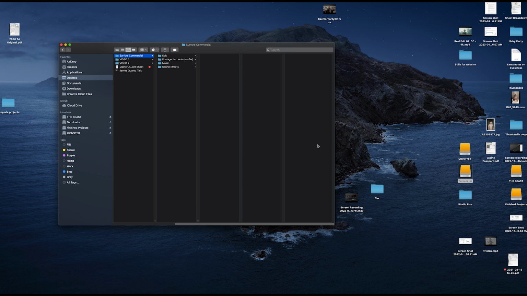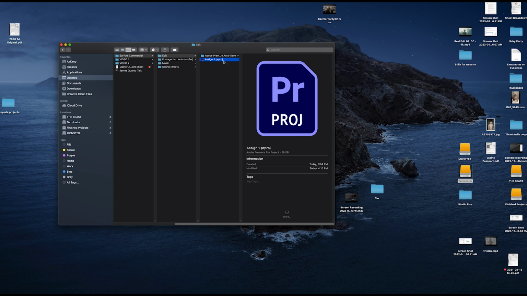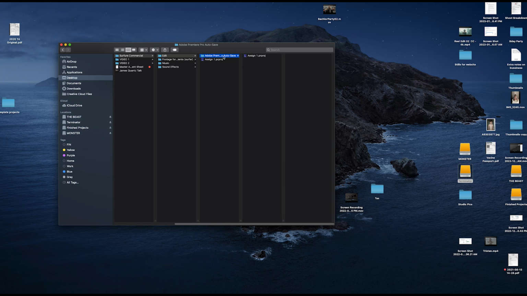If I hit Command H, it hides the thing for me, so I can come back here. So this is where I saved all this. And if I come to my Edit folder, this is the Adobe Premiere Pro project file, but also automatically Premiere makes an autosave folder for me, which autosaves, I think the default is set to every 30 minutes.